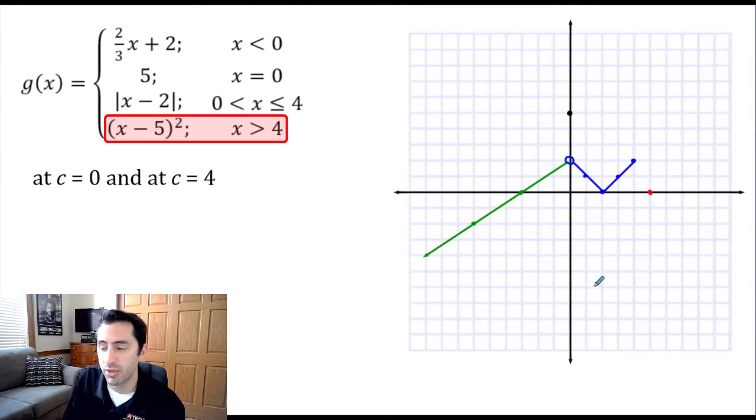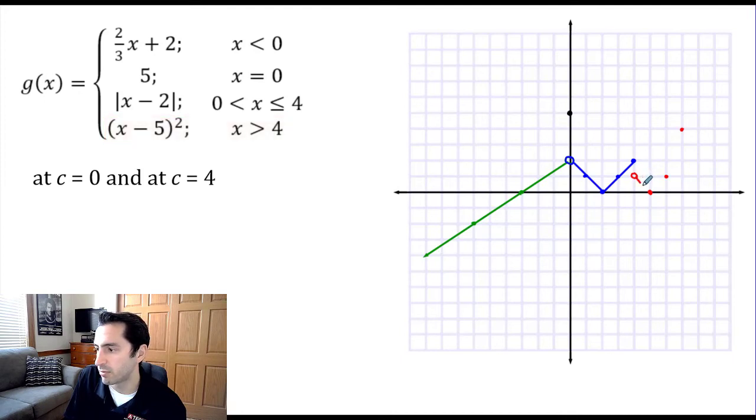From here, if I wanted to pick out a couple values to plug in, I could. Or just following the pattern of perfect squares, I can plot a couple more points for our parabola. So I go over 1, up 1. If I go over 2, 2 squared, I go up 1, 2, 3, 4. And I think that's enough to give me a good idea. Going the other way, same pattern. And then here I am going to have an open circle because we don't have the or equal to. And then here's our parabola.